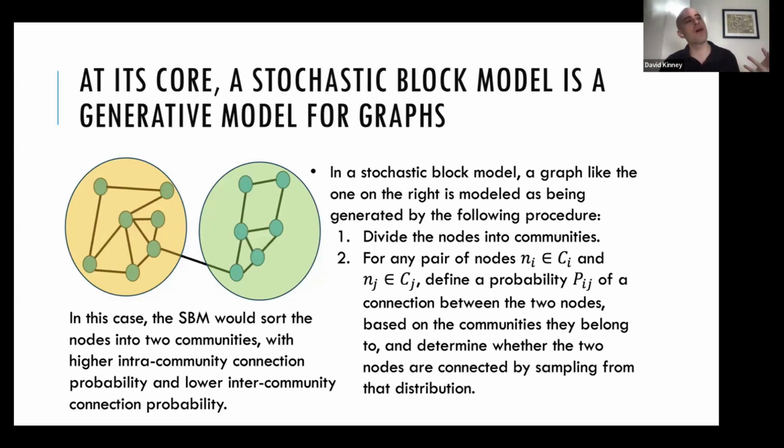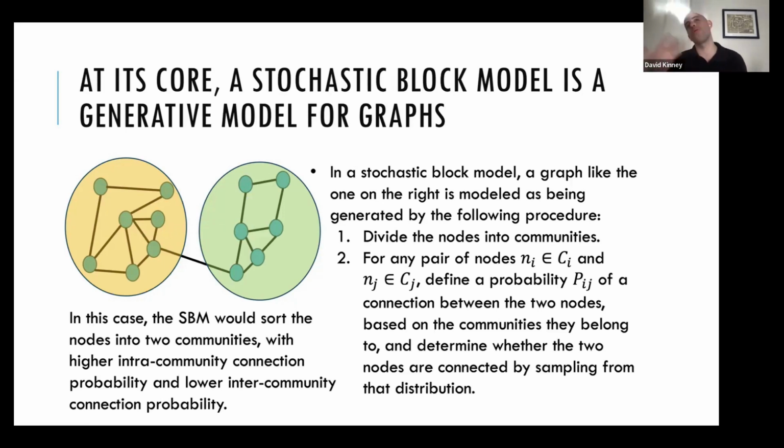This is one reason why we tend to think of these stochastic block models on their own, and indeed they're used first and foremost as methods for community detection. You can imagine that this is a social network. Each of these nodes is a member of that social network, and each of these connections means this person is friends with that person. The stochastic block model very naturally gives you this two-community structure, where there's only one friendship pair between the two communities, but within each community you have a lot of interconnected pairs. So nodes are much more likely to be connected if they're within these groups than outside of them.